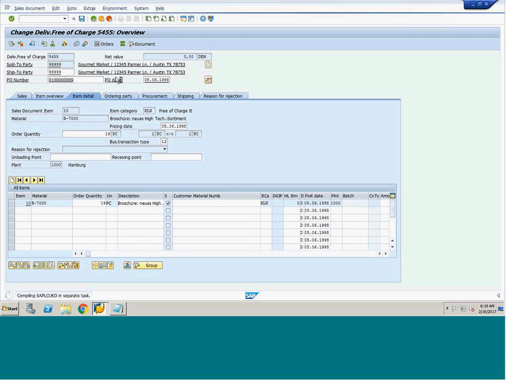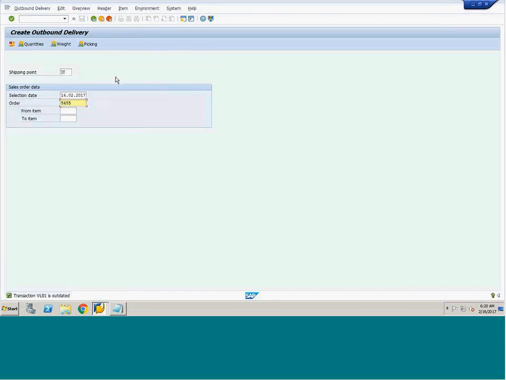The master data from the SD perspective are customer master data, material master data, and the pricing data. Pricing is also considered master data from the SD perspective. The key tables we deal with in the customer master are KNA1, which includes the general information about the customer, and KNB1, which has the information about company code.